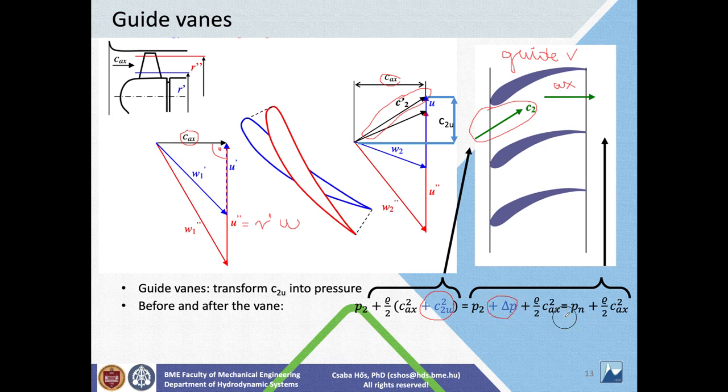At the end of the day, behind the guide vane, the pressure will be larger than the pressure was after the impeller. So what you do basically with the guide vanes is that you increase the pressure rise of the ventilator. So that means that your efficiency is better. Okay? Without the guide vanes, I would have this P2 after the fan, and this C2U squared term would be simply dissipated. Okay?